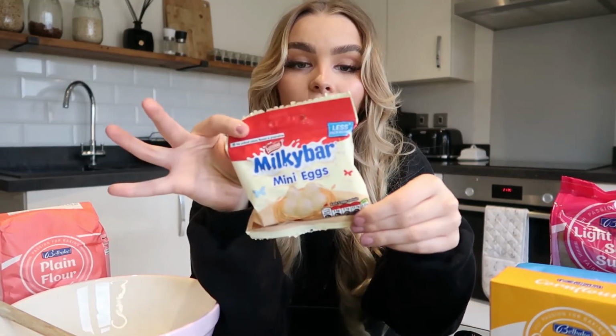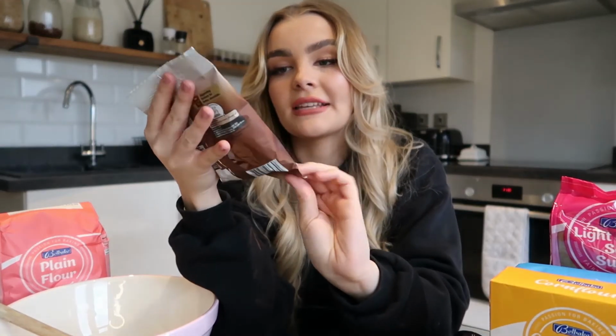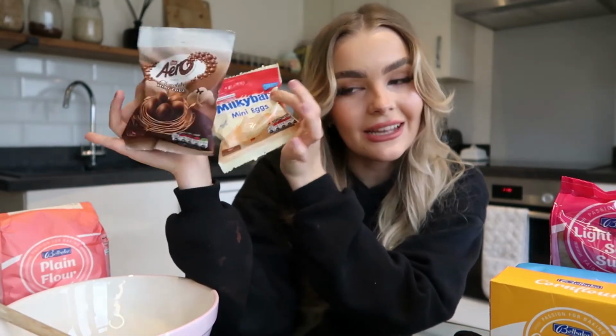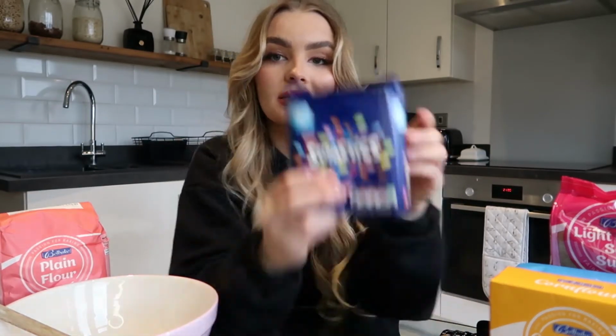In like the 5th store that I looked in, I found these Milky Bar mini eggs, and I was like, close enough, still, you know, mini eggs. And I also found these Aero chocolate mini eggs. So it's still Easter themed, they're still eggs, so don't come at me. And then I also picked up some Smarties, because who doesn't love Smarties? I actually got these in like the 3rd shop when I thought I'm never gonna find any type of Easter treat. And then I've also got some Magic Stars, which I have already started eating.